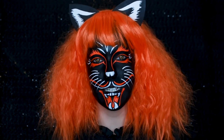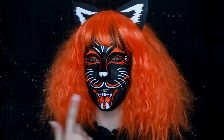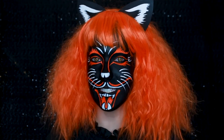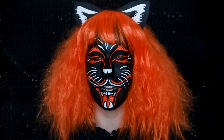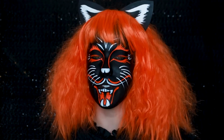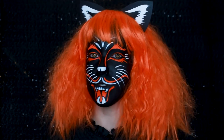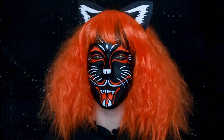I got the design idea from a blog called Wings of Whimsy. So if you like this design but you don't have the patience to paint it on your face, you can actually go to the blog and print out this mask for you to wear. It's a free printable mask. So I'm going to leave the link down below if you guys want to check it out. I found it through Google searches. It was one of the first things that popped up when I searched vintage Halloween masks.